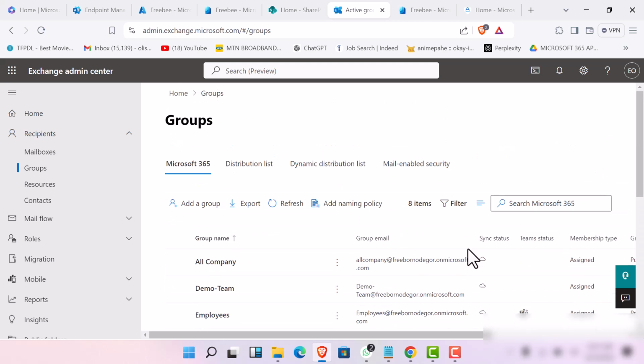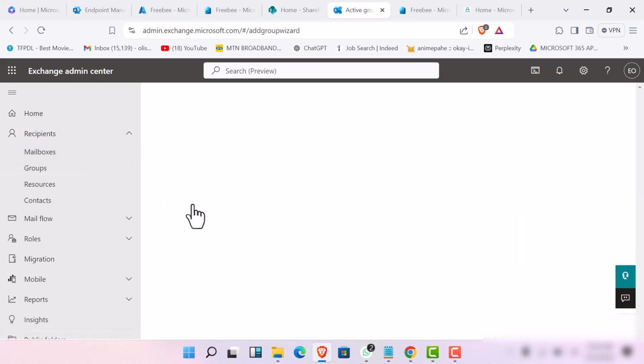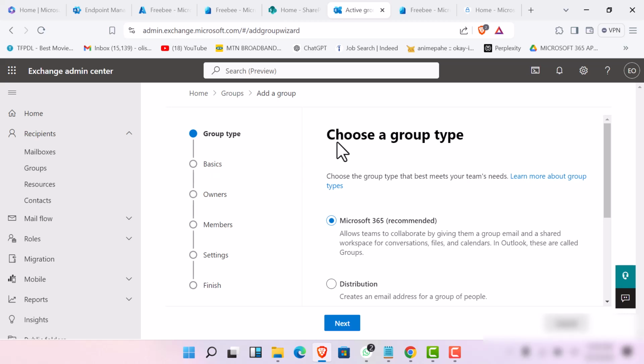Okay, so we proceed by clicking add a group. So we can decide to add a group in the Exchange Admin Center. Choose a group type, Microsoft 365 recommended.